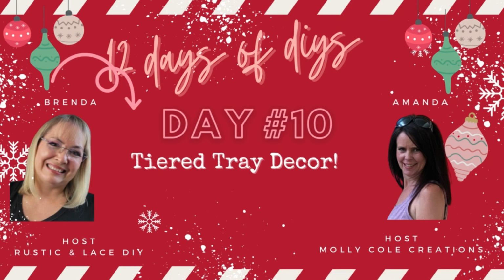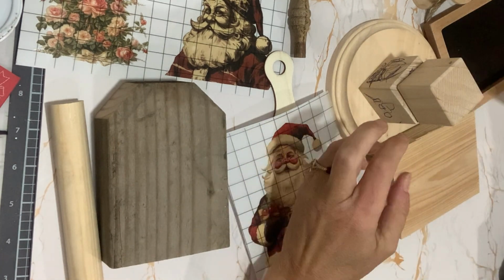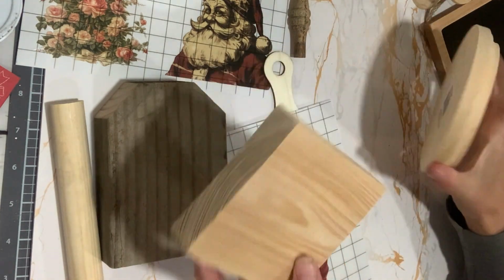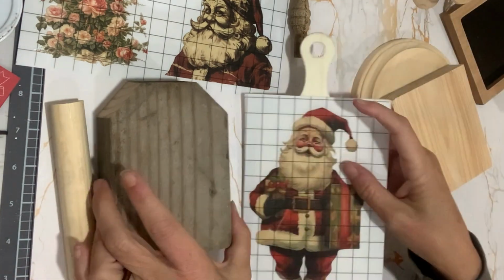We are doing some tiered tray decor. I love me a tiered tray for every season, every occasion, for any reason. Me and my friend Brenda got together. This is part of the collab of 12 Days of Christmas DIYs. I'm just showing you a little bit of where I'm going with this.